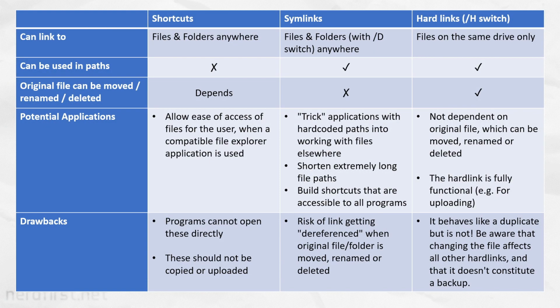It may look like a duplicate file, but it is not. Modifying the file will affect all other so-called copies of the data, and when using it for backup purposes, you have to be careful. Backing up implies redundancy of some sort, which hard links do not provide. To be really safe when it comes to backing up data, you'll want a separate copy of that data in a separate place. A hard link does not do that because at the end of the day, there is only one source of data. It's just multiple things pointing to that source.